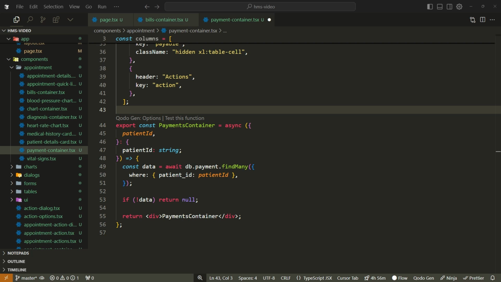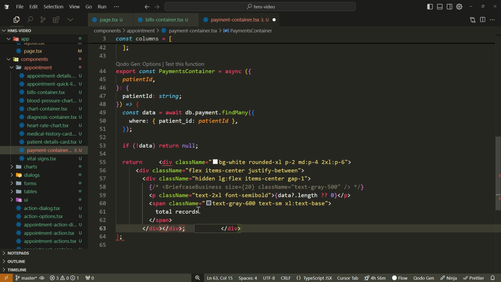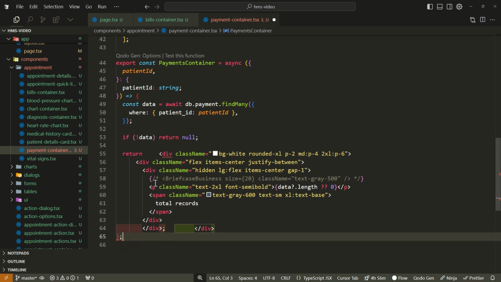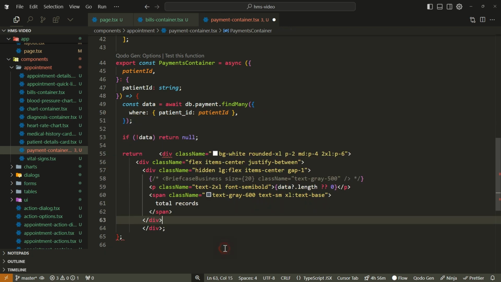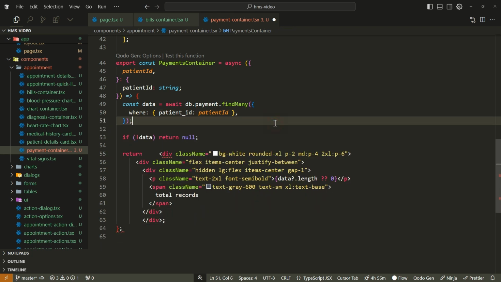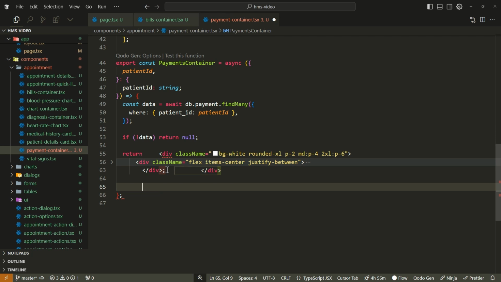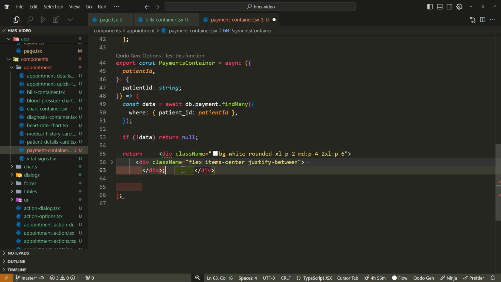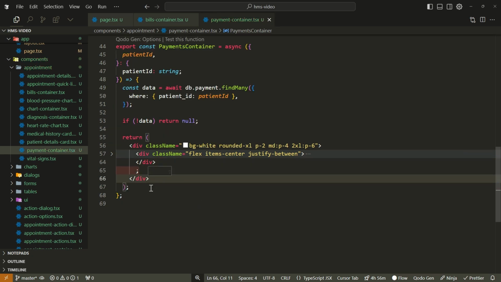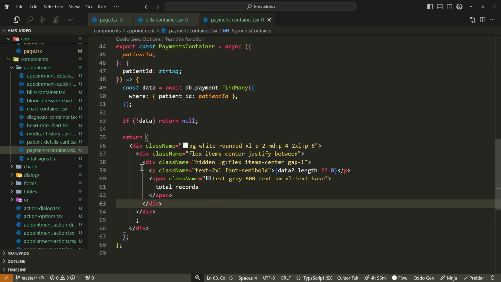As usual, we'll not waste much time here. What we're doing is, we have this div, and inside this div we want to put the length as well as the title, right?